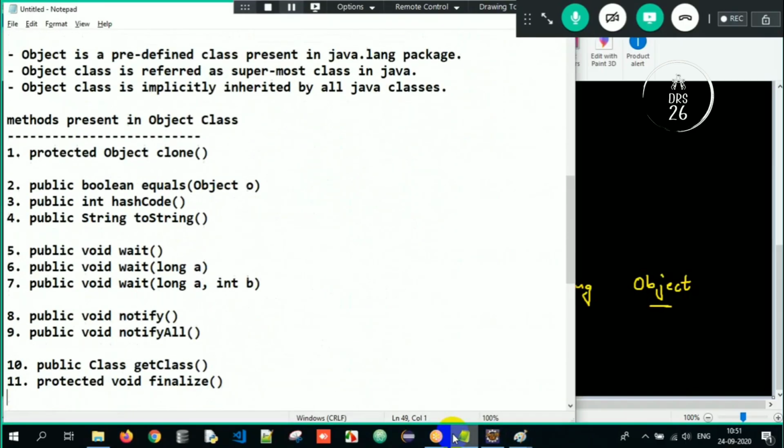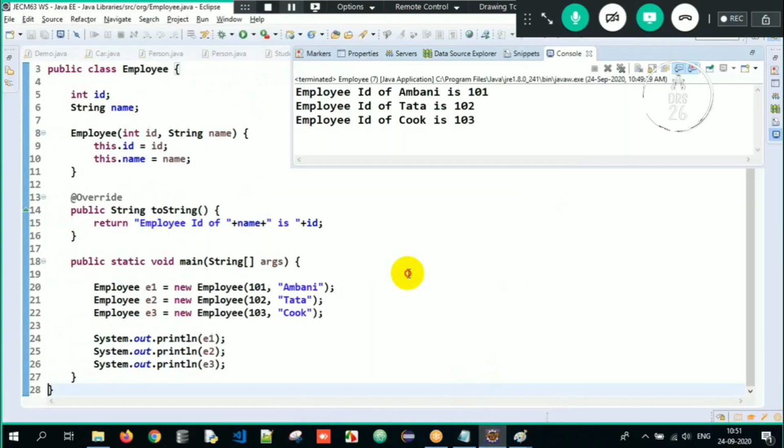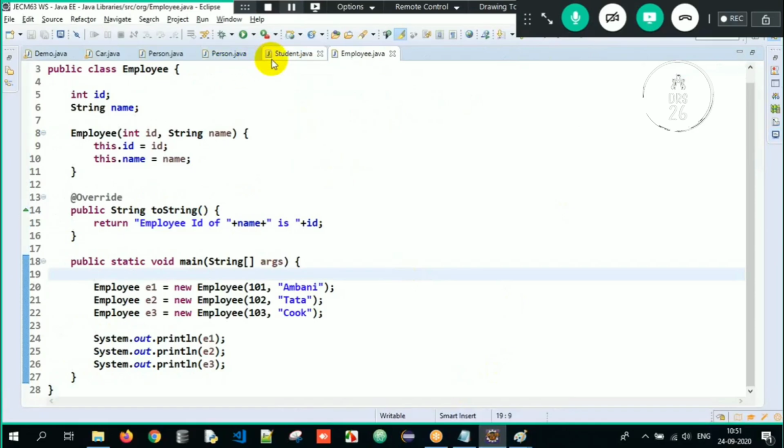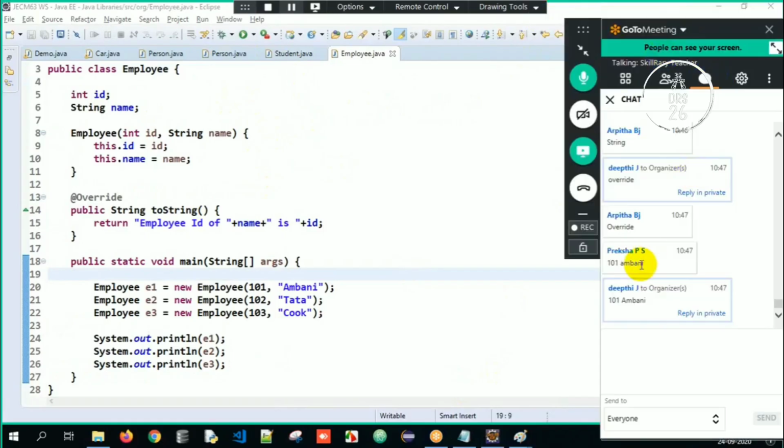We have just spoken about one method, that is toString. What is the job of toString? It will give the string representation of an object. If I do not override the default implementation, it gives the fully qualified class name at the rate hexadecimal value. If I override it, whatever implementation I have provided will be the output. This is all about the entire data. I have shown you a couple of things, such as how we override toString here. Got the clarity? So this is all about the session for today.